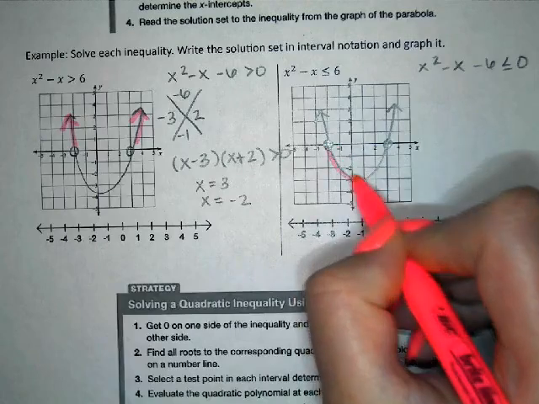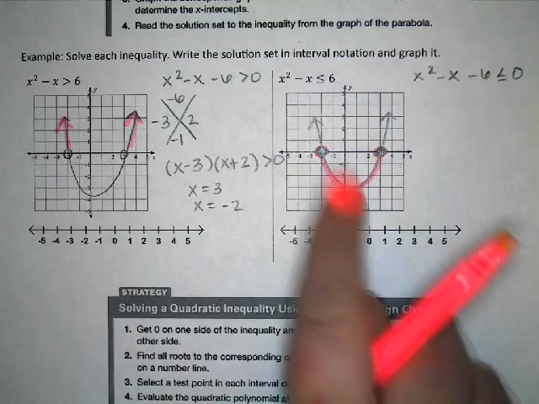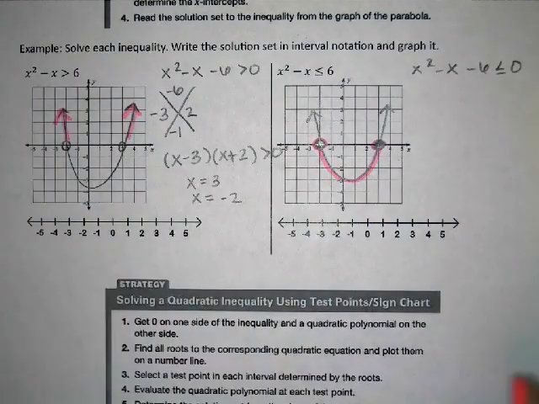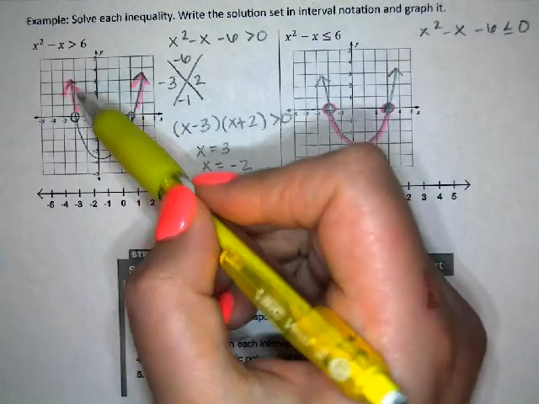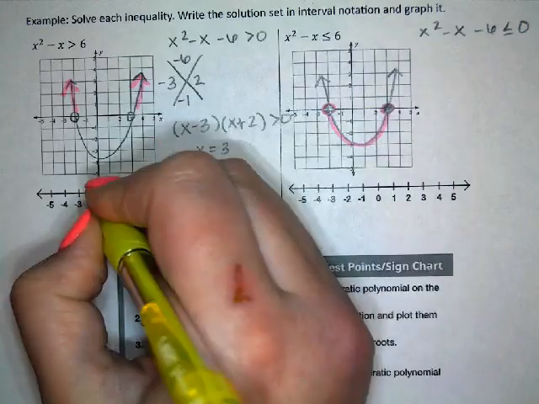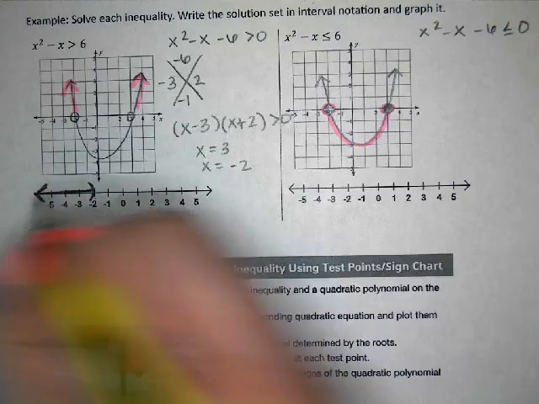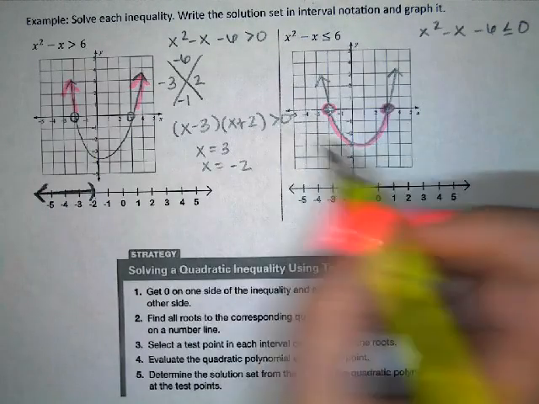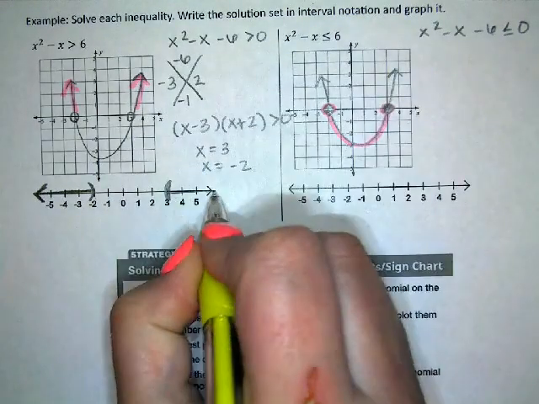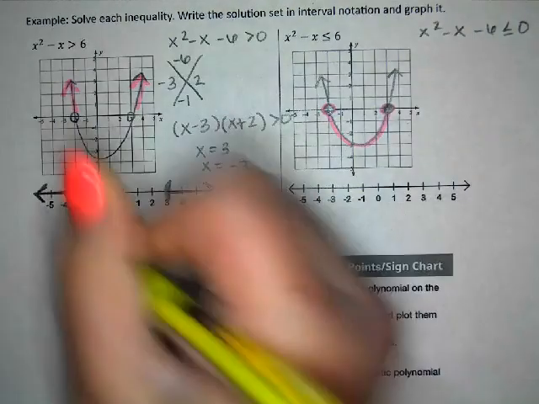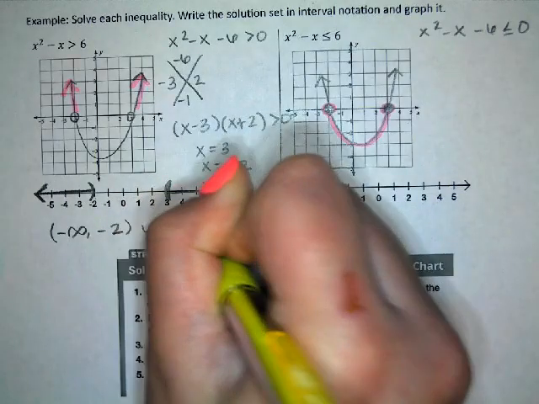If we were answering this, the interval notation for this one would be starting at -2, well, not really starting there, but going to the left. Those answers are okay. Becoming more negative, those x values would be fine. And then 3, and x values that are greater than that would be fine. So we would say -infinity to -2 and 3 to infinity. These are the x values that if you plugged into that inequality, would make the outputs greater than 0.